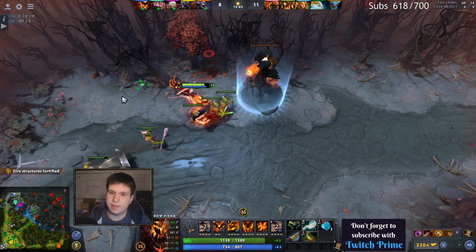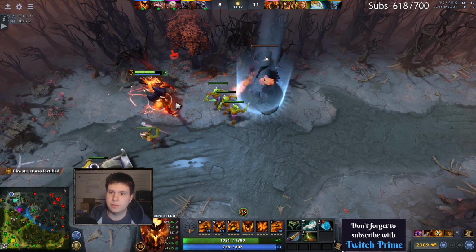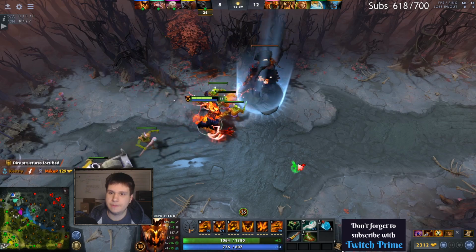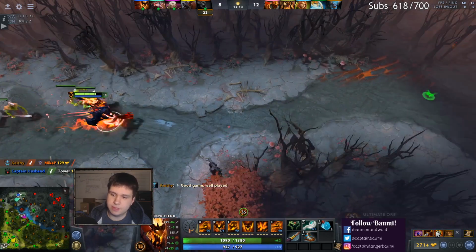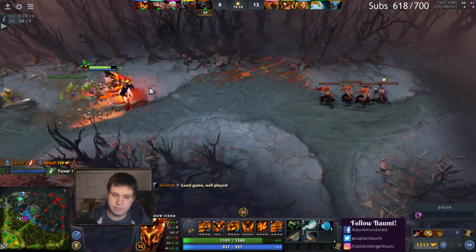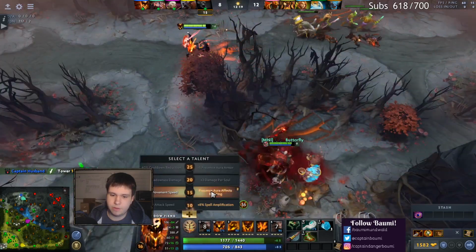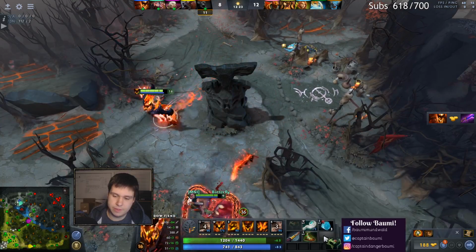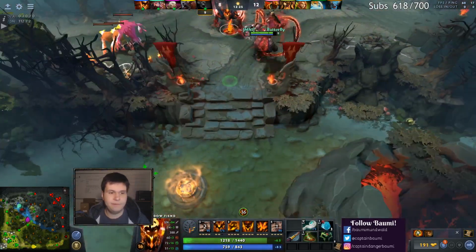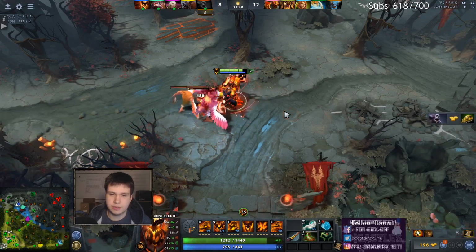Looking at their team, I think we're gonna be taking more of a pushing based approach. So I'll probably go for the presence aura effects buildings here. With Shadow Fiend, I think those are both very good talents, and I find it difficult to decide which one is more useful in a lot of situations.